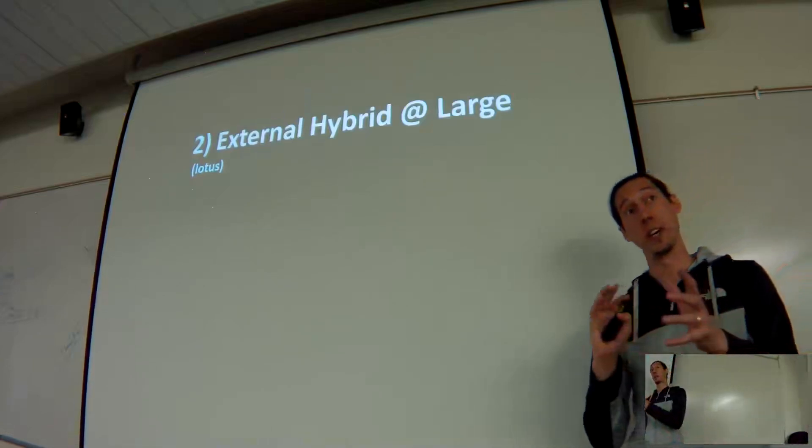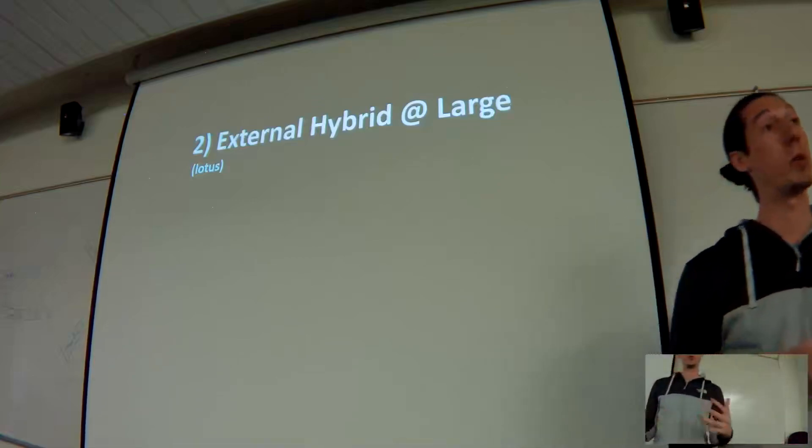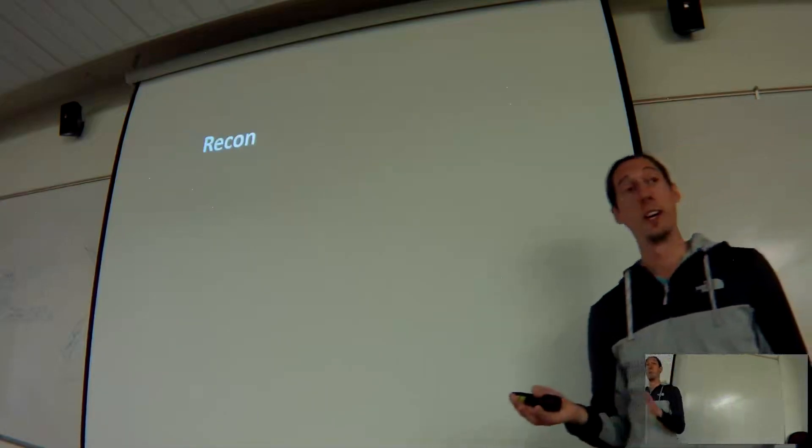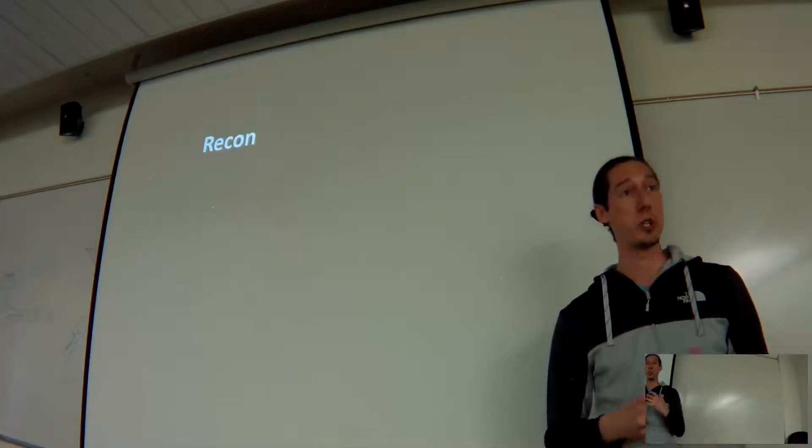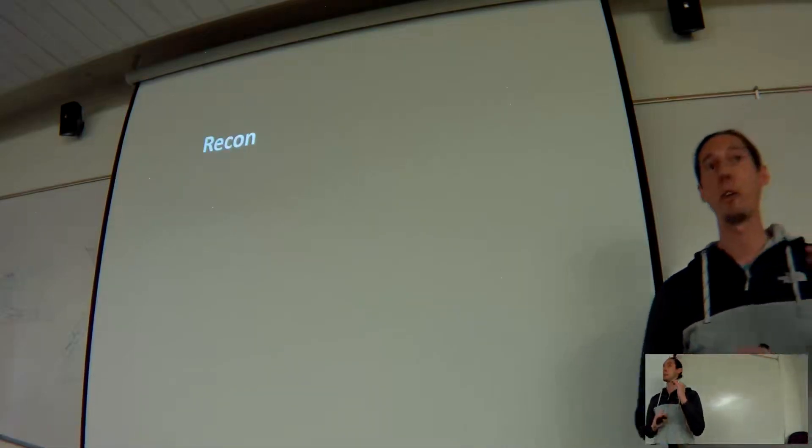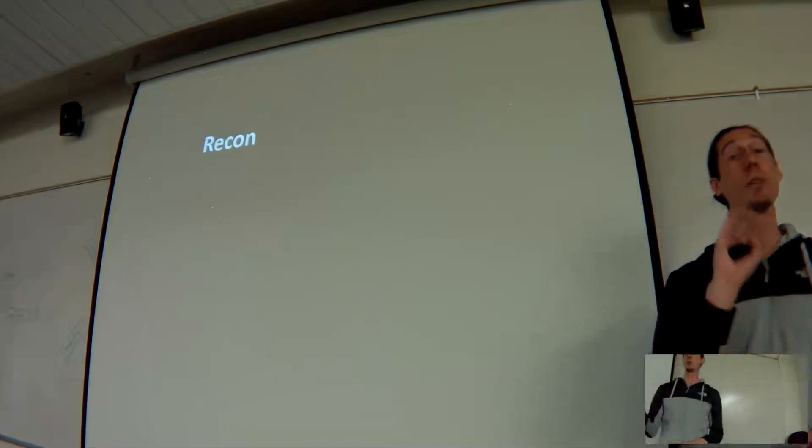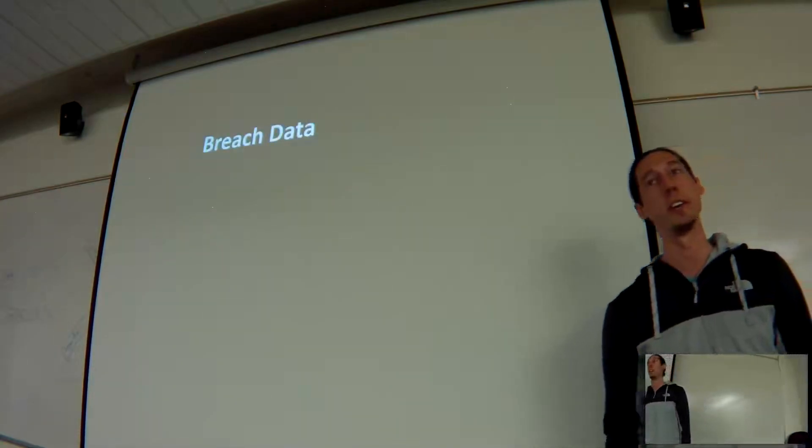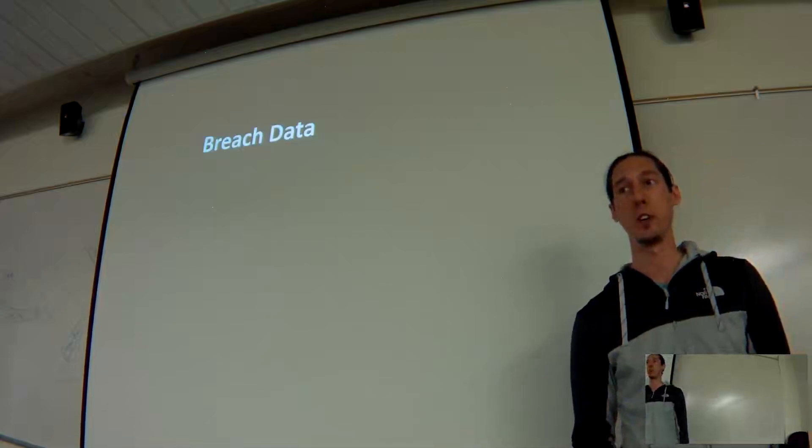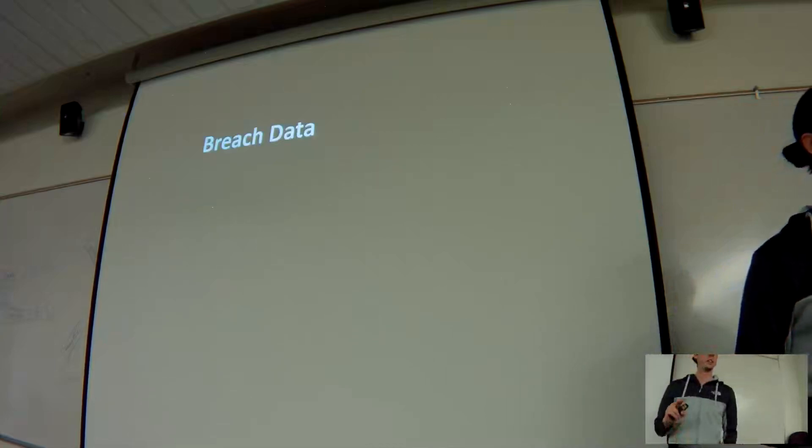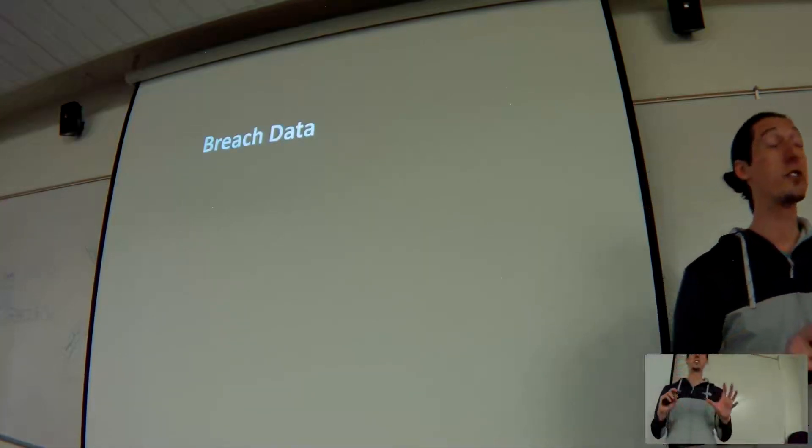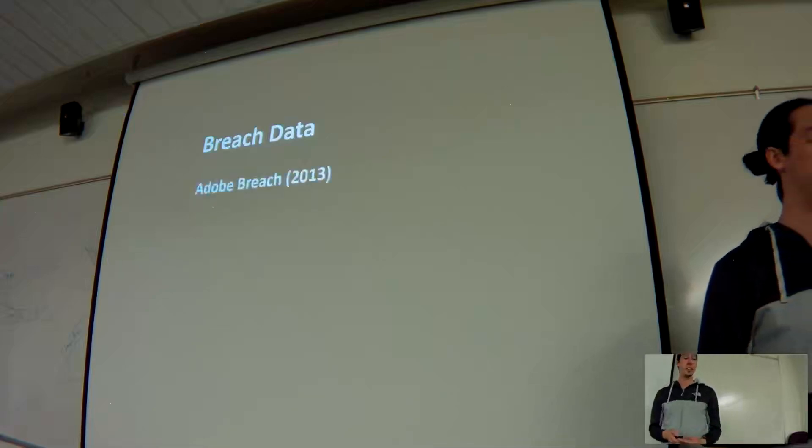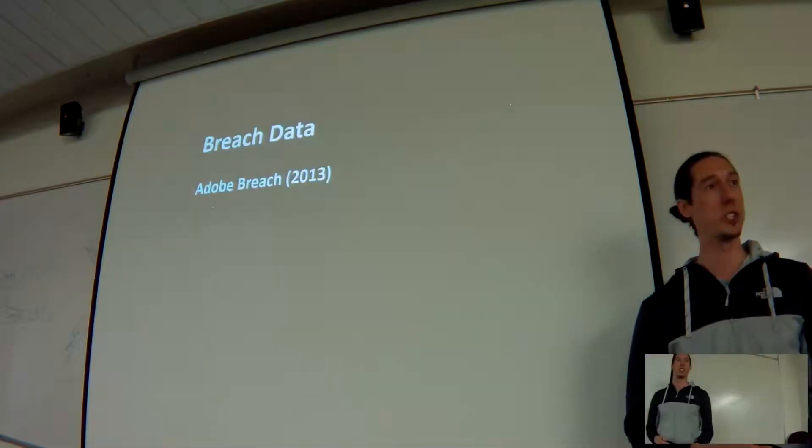So this was that, it was actually external and internal and all these other components for this specific client, but we found something very interesting when we did the external piece. So like always, our research on this organization starts with very in-depth reconnaissance. And so we have a very specific methodology defined about everything that we do every single time to make sure that we hit as much reconnaissance data as possible. One of those includes looking at breach data. Anybody ever do that as part of a pen test? Look at all the breaches? I mean, there's tons now. Ashley Madison, Yahoo. There's tons of these smaller ones too. So we stockpile them and we search for the target organization's name and especially their email address.